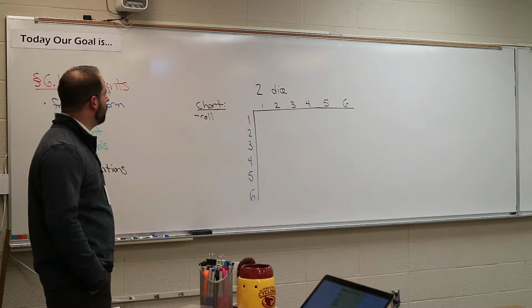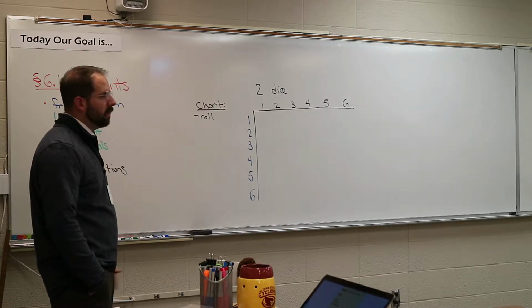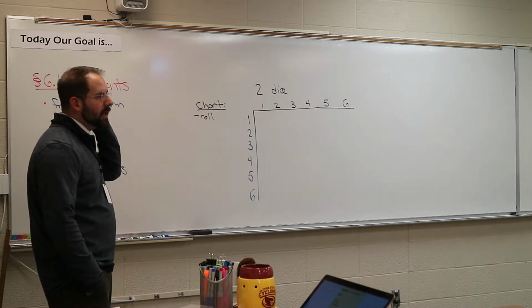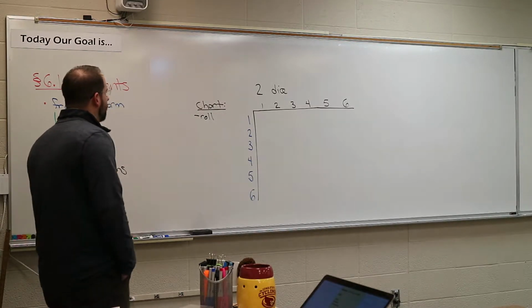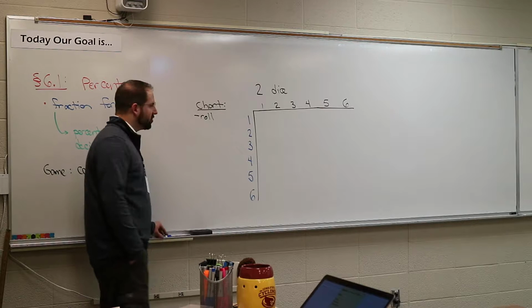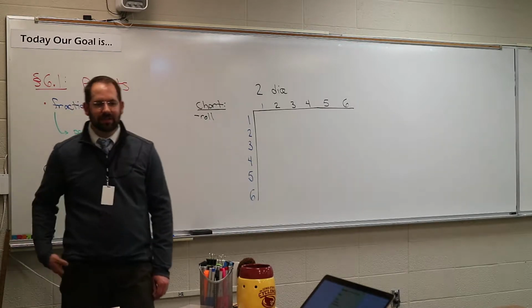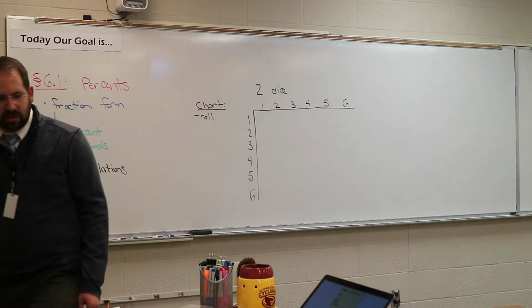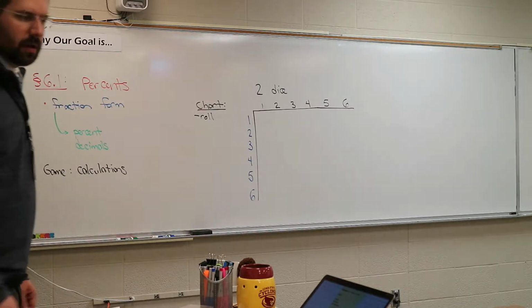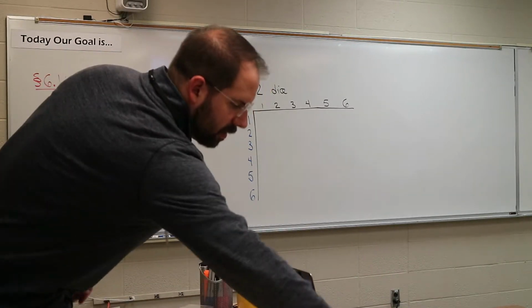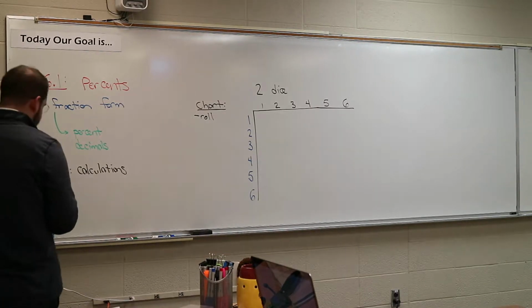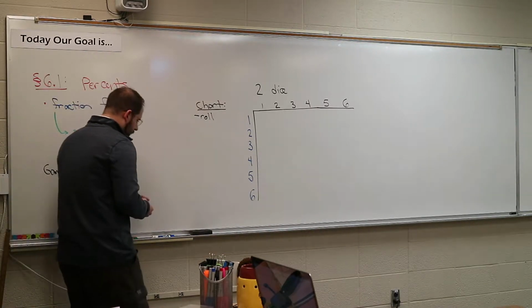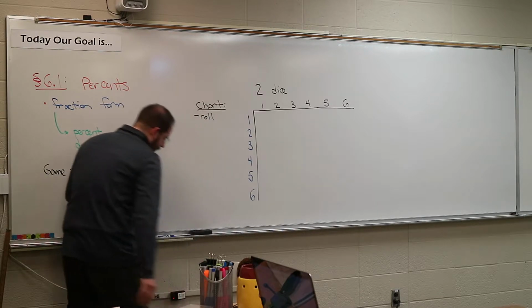And put lines above, on the top, line going down. Again, you can use the line on your paper to help you out with it. The chart can be kind of big. We're going to use it to help us out. This is going to help us figure out what your percent is of rolling. I'll show you a couple examples here. I think you guys will kind of like it. It's kind of a fun game. You probably actually played it before. You just didn't realize there's a lot of math behind it.